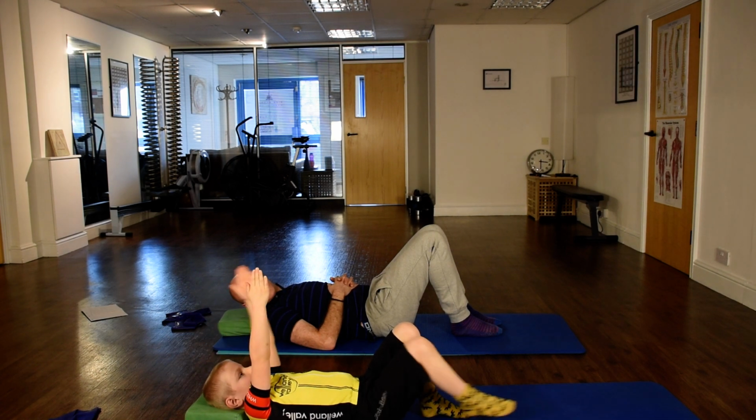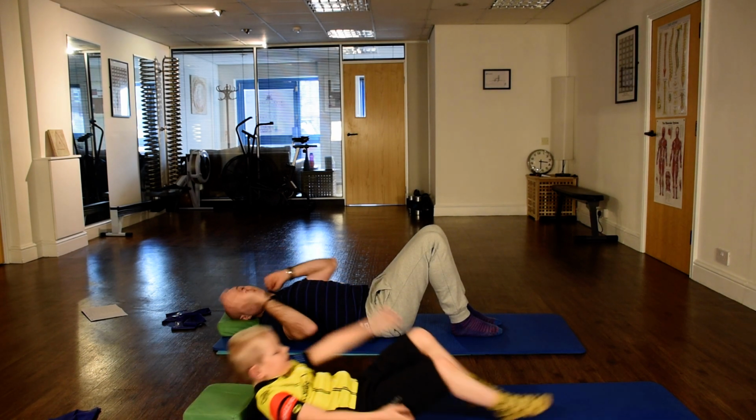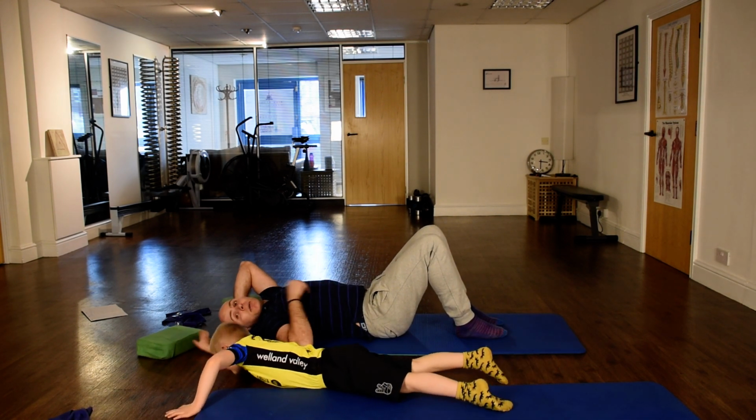Well done. Good. And the opposite side. Perfect. Take a breather. Okay. That one. That's enough. Okay. Now push the soft block to one side, Leo. Draw the hands behind the head. That's on one side now. Yeah. Let's get the abdominals warmed up.